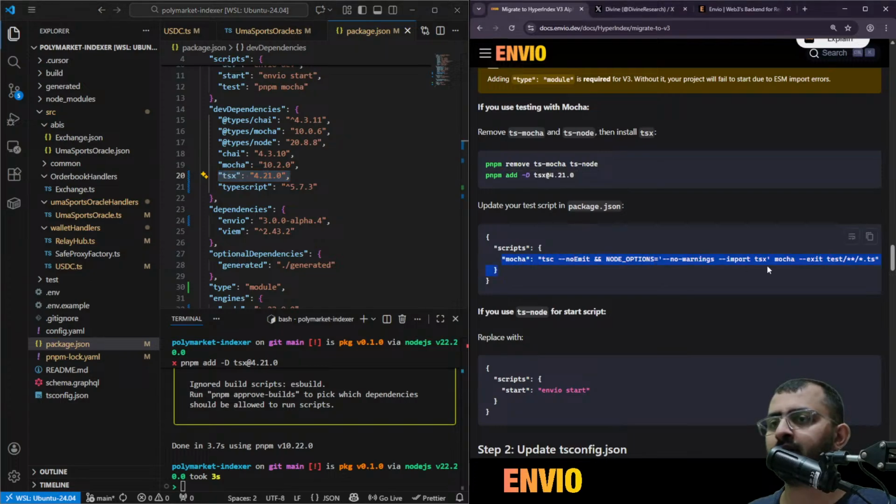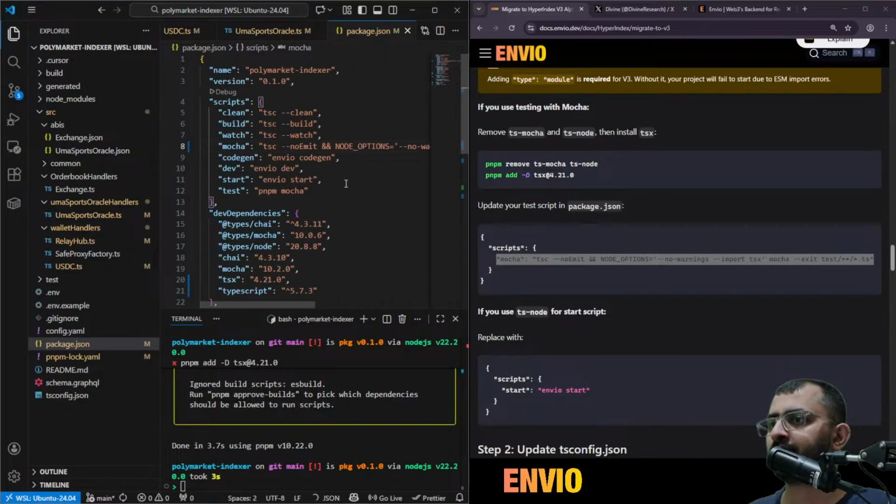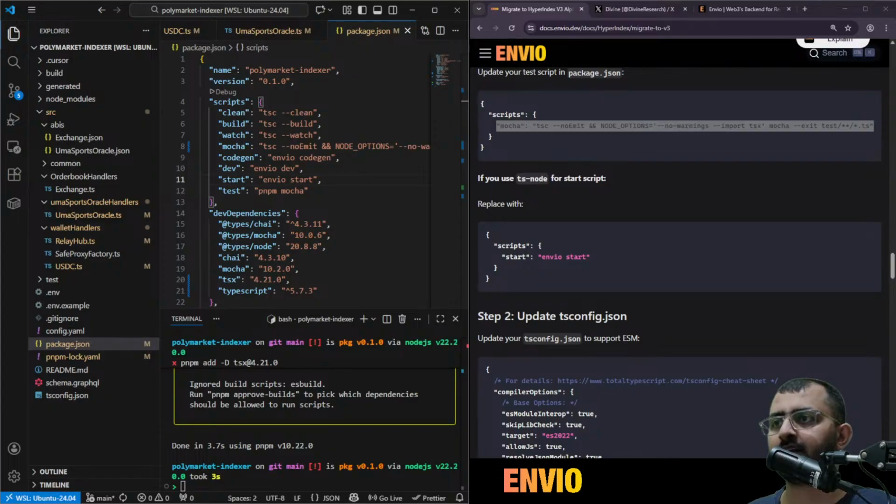Update the Mocha command. Do we have Mocha? Yes, we do have it. Let's change that. What's next? If you use ts-node for the start script, okay, we are not using ts-node.